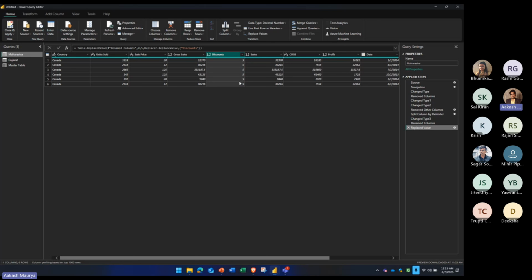So we have to eliminate those blank rows. What we can do is replace all the blank values, all the blank rows, with a number. Let's say we are doing 0 to 5, or blank to 0, or whatever.